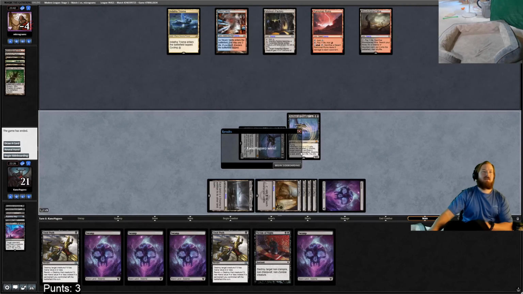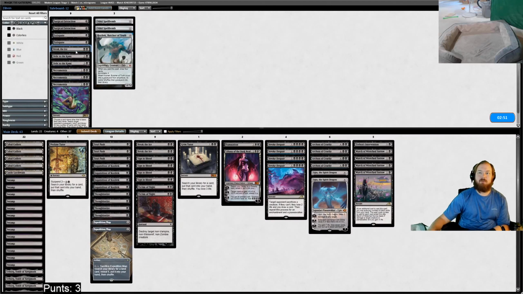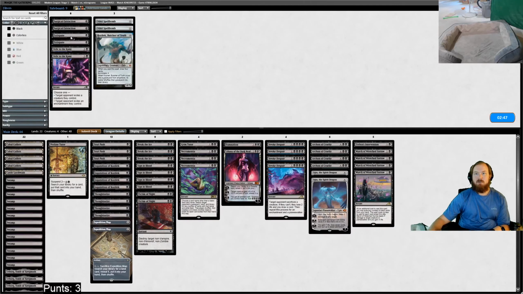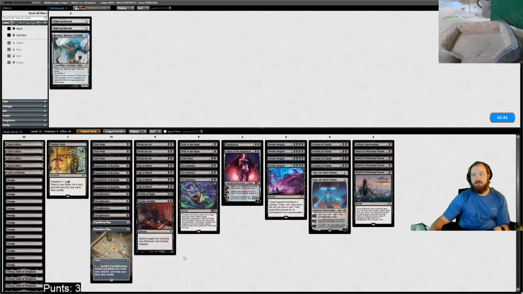Sick. Alright, that's round 1. That is going to be the most difficult round. Versus this opponent, we will be bringing in Break the Ice. We will be bringing in Necromentia. We will be bringing in Debt to the Kami. And probably Surgical and Extirpate.